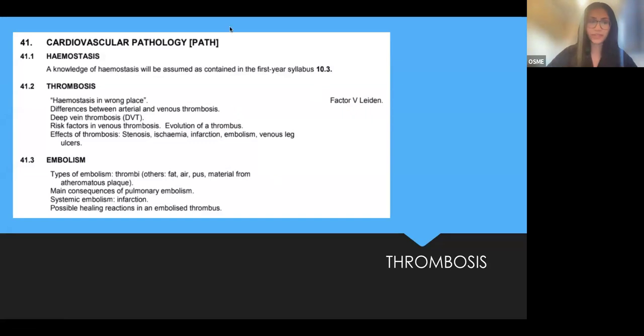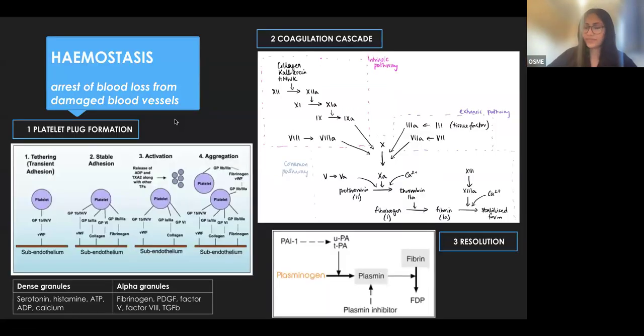So we'll start with thrombosis. Okay, so hemostasis. Hemostasis is the arrest of blood loss from damaged blood vessels, and we can think of it as a function of three components, so the endothelium, platelets, and coagulation factors. So as I mentioned, we just understand the three stages of normal hemostasis, because that's what goes wrong in thrombosis, and those are what we target in the treatment.